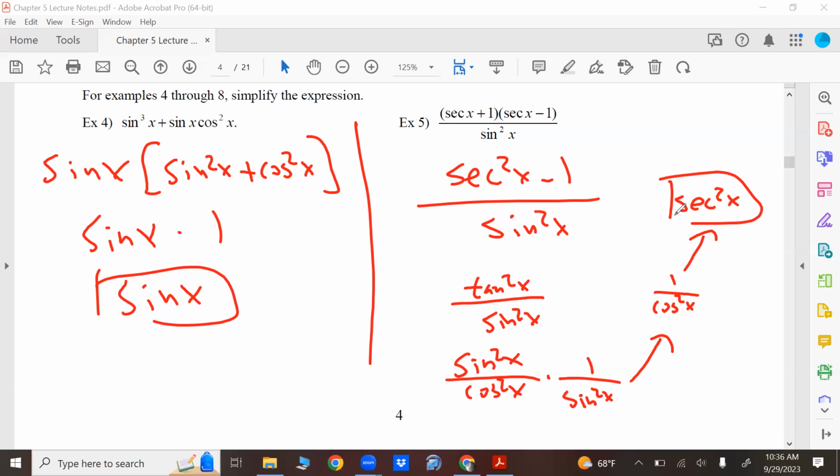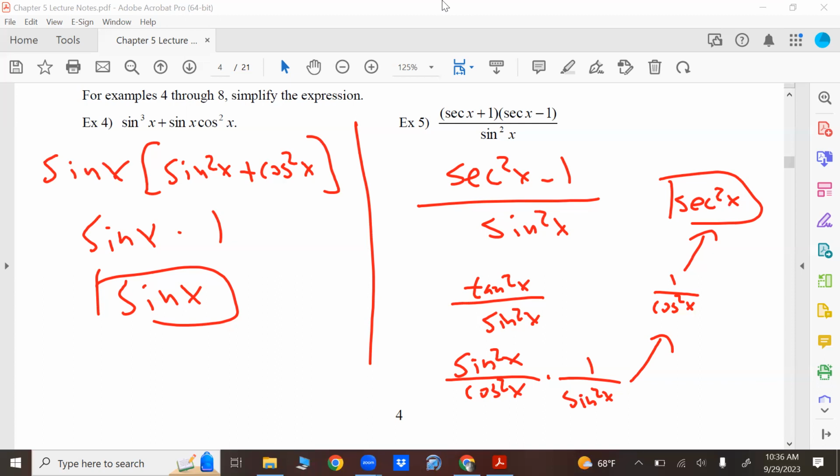You guys should get sine x for the first one. That's pretty easy. Second one, you get sec squared x minus 1 up top, and sine squared x on the bottom. Then you convert. You get tan squared x in the numerator. Convert more. Tan squared is sine squared over cosine squared. More sine squared moves off to the side. Cross off. More cosine squared x. That should be pretty simple. Okay, let's keep on moving.